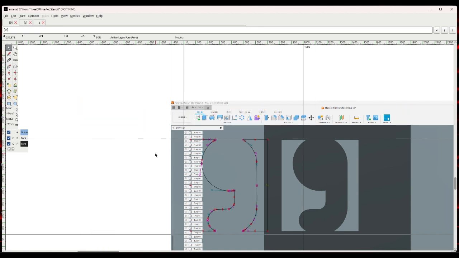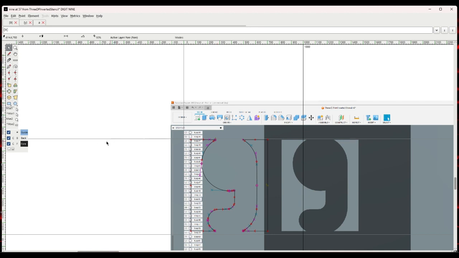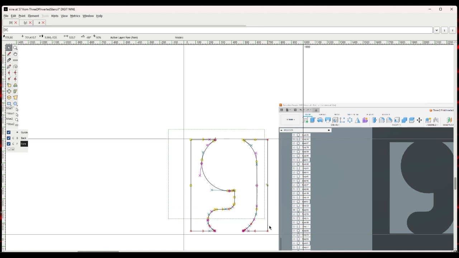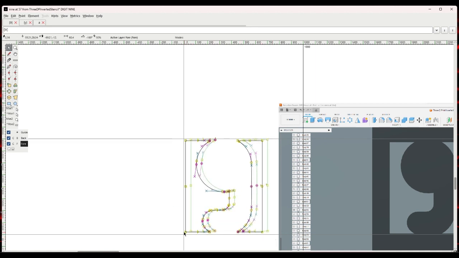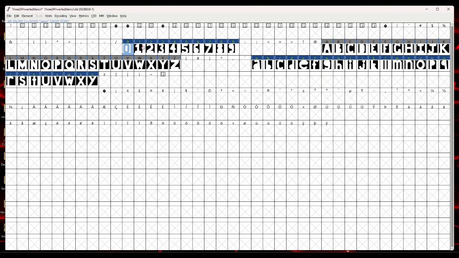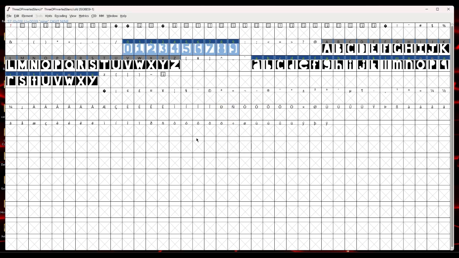There. Oh dear. Hang on. Okay. I couldn't see that line. Okay, so now if I go into here, I select these, my auto width, they're all the right size now.